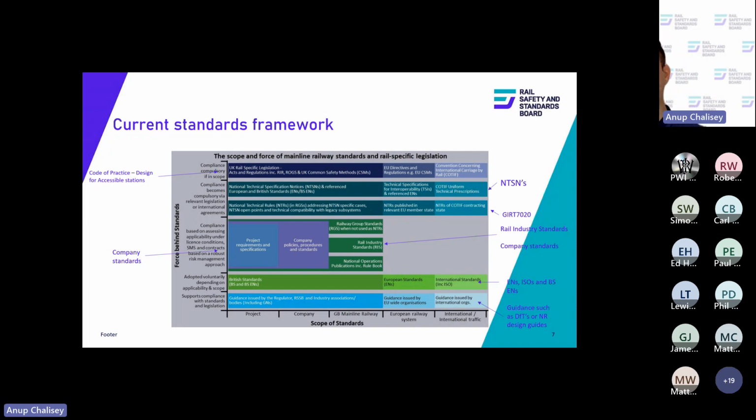There's a whole huge number of documents, and I've just stated that at the top level, but it's a problem because when you're covering the same topic, it's not clear, especially if you're not familiar with this diagram, which takes precedence. So if you have two documents, such as a guidance and a code of practice that are of the same force, which do you use? This is where requirements, rationale, and guidance need to be clearer to help the person using the document understand whether or not the documents ensure the scope they're hoping to deliver is fulfilled by that document.